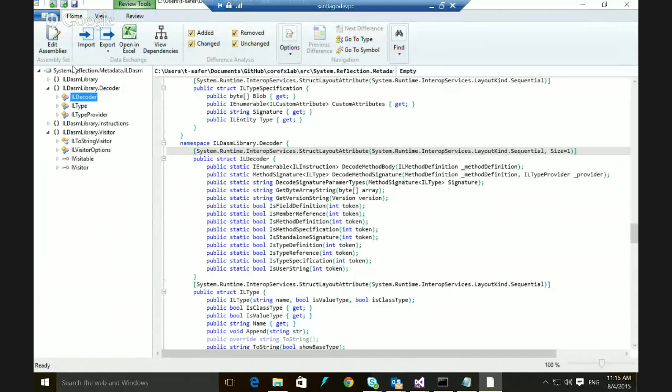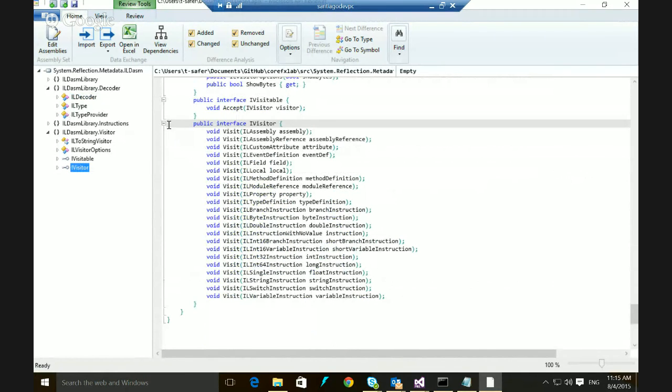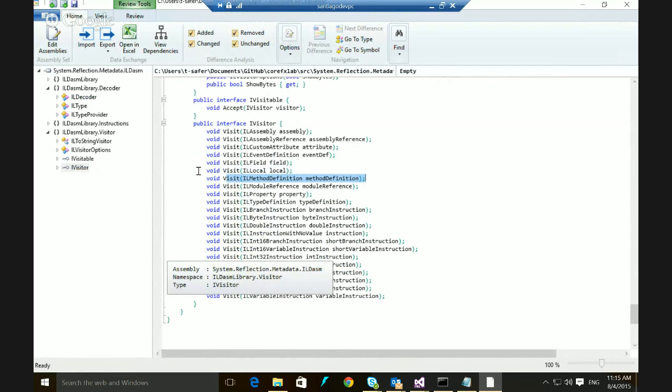No, but I think he's saying I want to visit some of the parameters, not all, or I want to visit some of the methods on a type, not all of them. Yeah, that's what I'm saying. So if you're implementing IVisitor, and you implement, let's say, IMethodDefinition, or in this case probably more like a type definition, is every implementation of IVisitor then responsible for knowing how to walk all the parameters of a method?